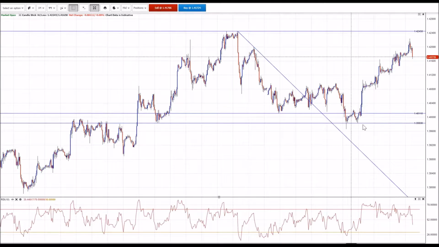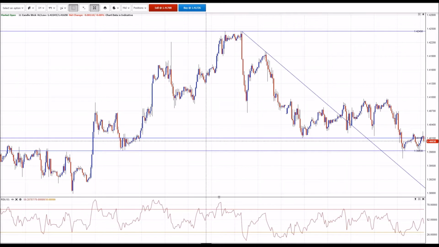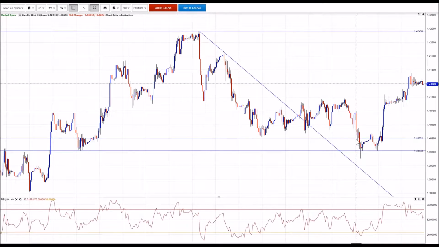Was it on the payrolls? I can't even remember. The spike last week on an hourly chart, and I'm a big fan of these false breakouts. So you see the move here, it breaks below the lows after that trend had broken, so we would be expecting it to go up. It breaks down, has a poke through the old support from March 20th, but there's no follow through. The market rallies, comes back, retests and holds. So that's where I ended up buying in.